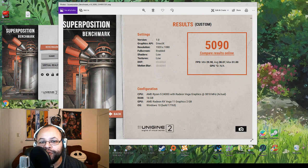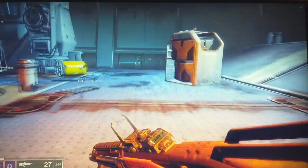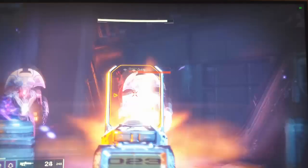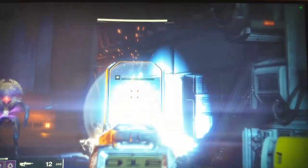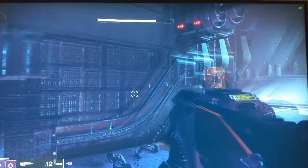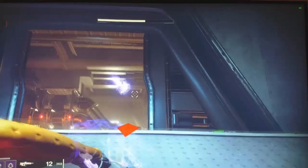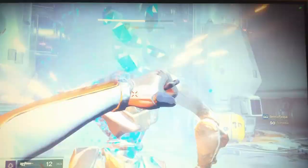Now let's see how that translates to frames per second in games like Destiny 2. Sorry if the video looks a bit grainy — I shot all of this with my smartphone because I didn't want to tamper with the results while using OBS. If you look at the top here, we never dropped under 30 frames per second, not even once, and gameplay was buttery smooth. Everything ran really smooth; I didn't have any stutters or anything.